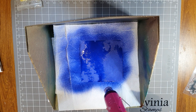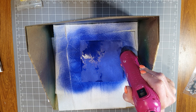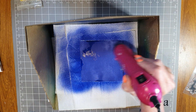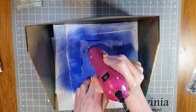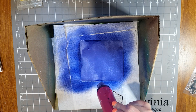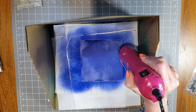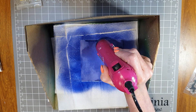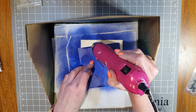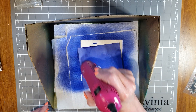As it dries you'll see it goes lighter - it's a lovely color on the card. It is an acrylic spray so it doesn't have any mica or shimmer in it, it's just such a beautiful color. I do love these acrylic sprays - not only on cards, I love using them in journals. They dry permanent so you can do other work on top of them, which is one of the few sprays that you can do that with.